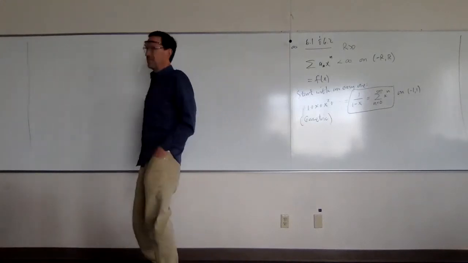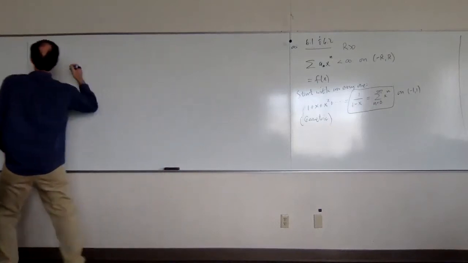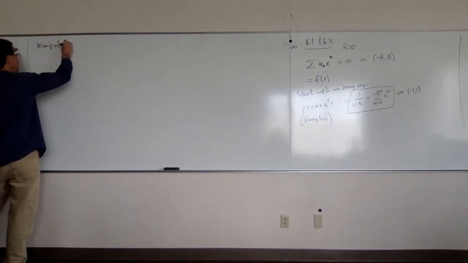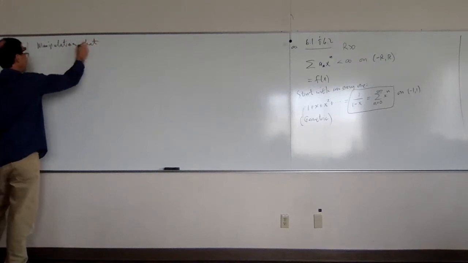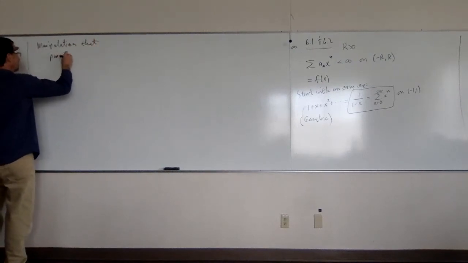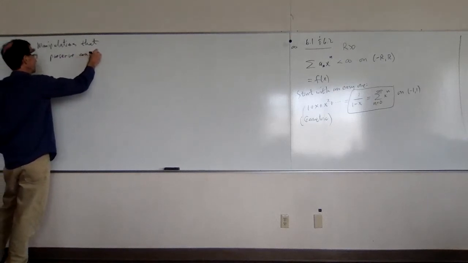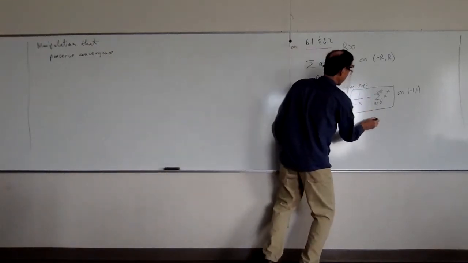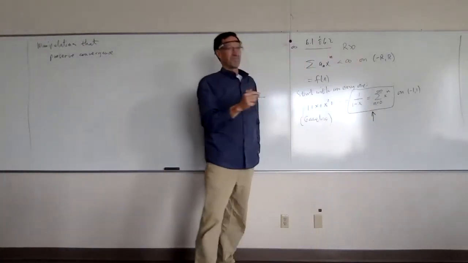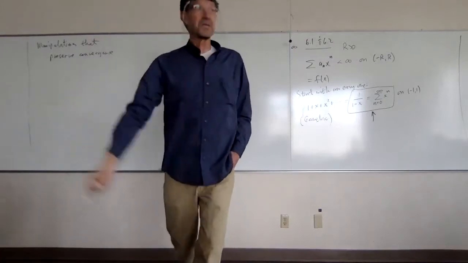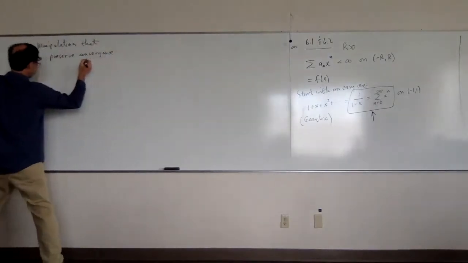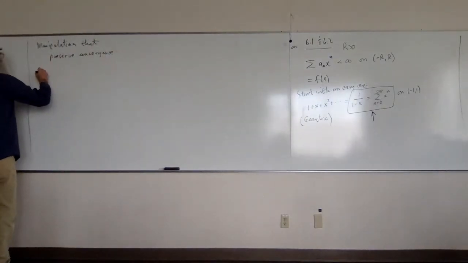So we're going to learn some manipulations that we can do. The first one, some manipulations, it's probably a better word than that, that preserve convergence. So if we start with convergence, and I do the manipulation, I still get convergence. Okay? There are, I think, 3 sort of, maybe 4 that we'll talk about.